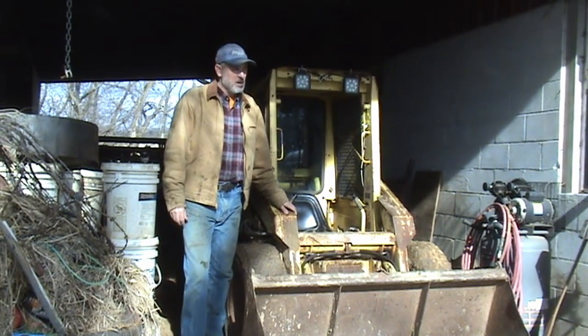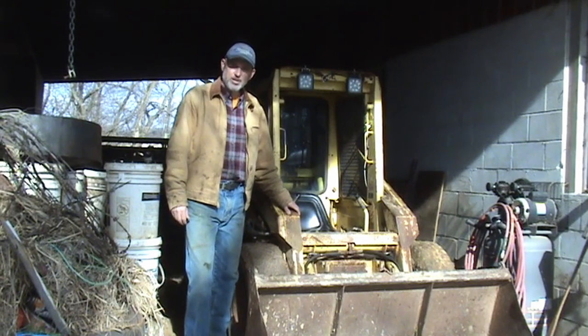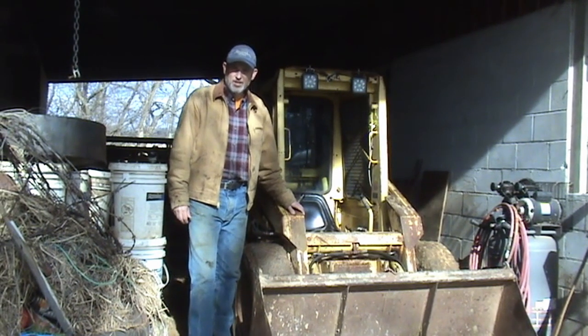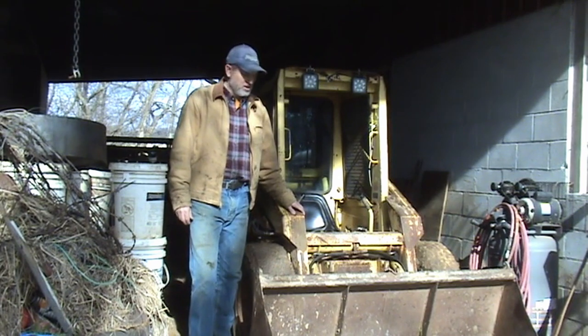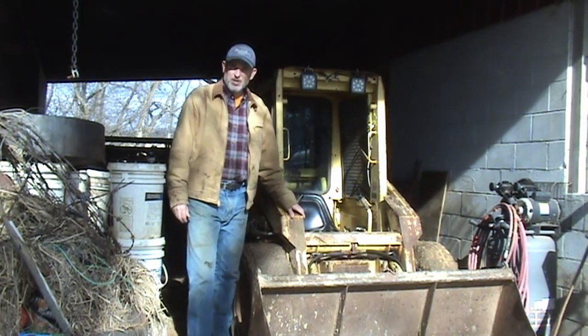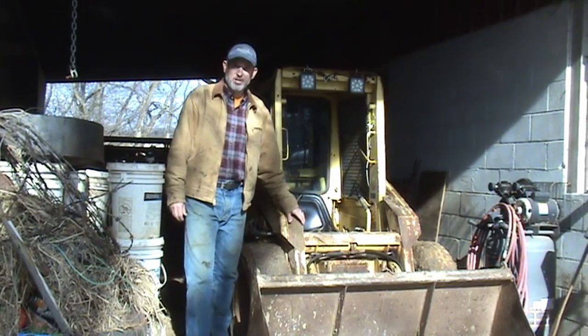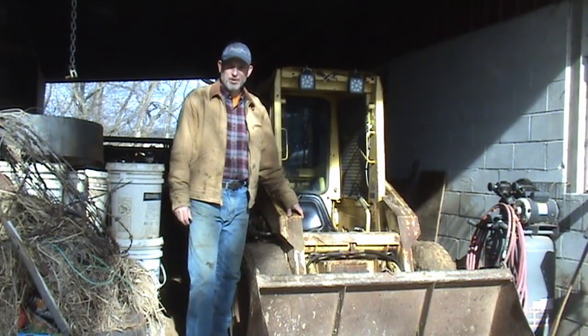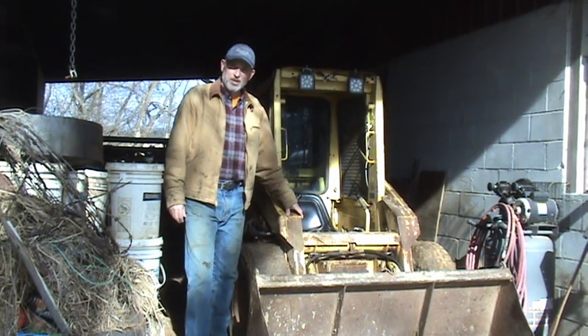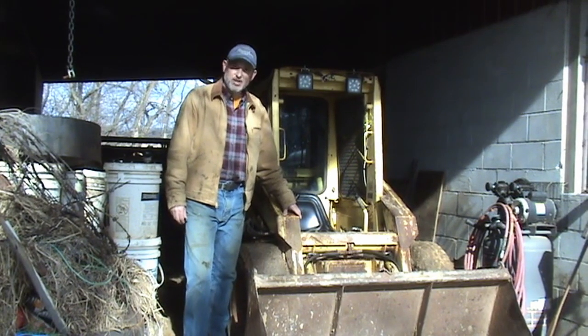So I'm gonna run it a little bit, let it warm up and make sure that there isn't any leaks that develop as it warms up, because I need to haul it off to a job. And one of the things that this does during the winter is it's a diesel powered wheelbarrow with a seat. So I'm gonna haul some firewood down to the boiler and use that time to test it out, let it warm up, see if it leaks. So let's get started.